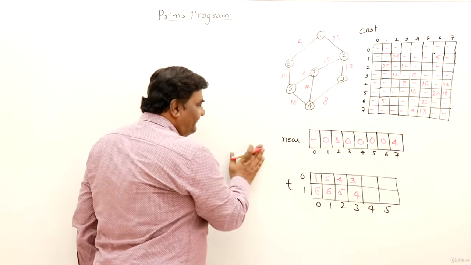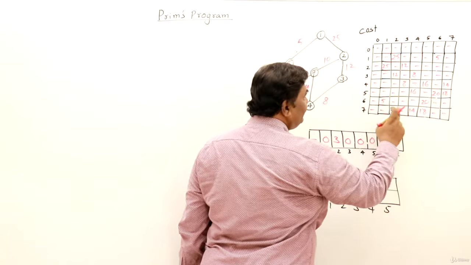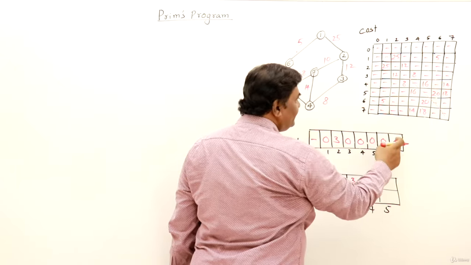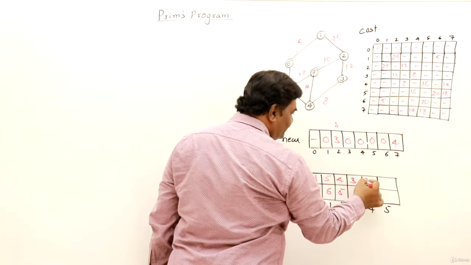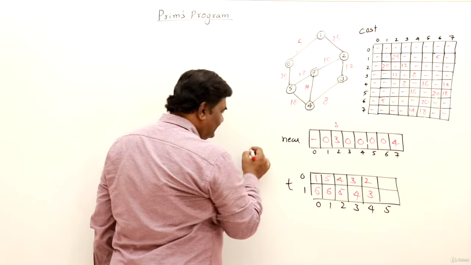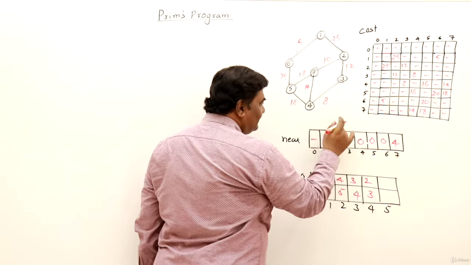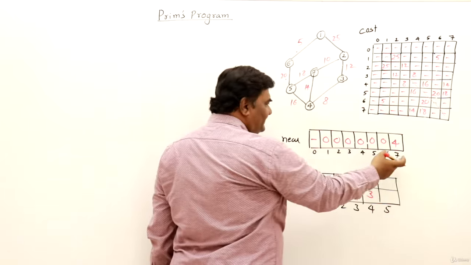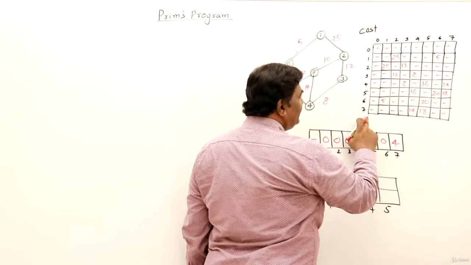The next, find the minimum out of this. 2 to 3, 7 to 4. 2 to 3 is 12 and 7 to 4 is 14. So 12 is smaller. So 2 to 3 is selected. So this is 2 to 3. Right? And the k value is now what? 2. We selected this and make it as 0. And update. Only one thing I have to update. 7 to 4 or 7 to 2. 7 to 4 is how much? 14 and 7 to 2.